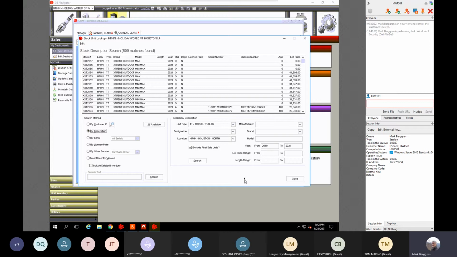Now let's just say that you only want to see the Houston stores. Change it to that, hit search. There's only 262 at the Houston store that matched it, which is that location over here. So anyway, this is a very, very nice screen to have pop up.